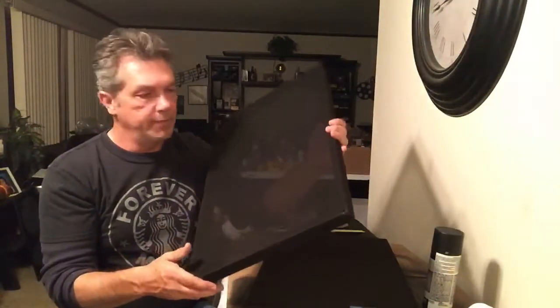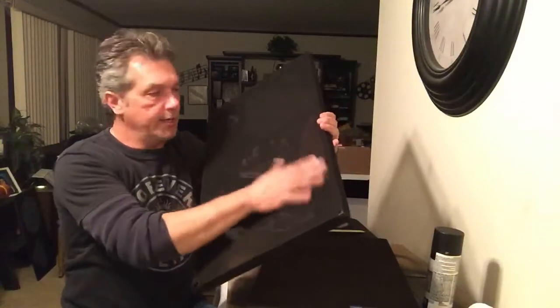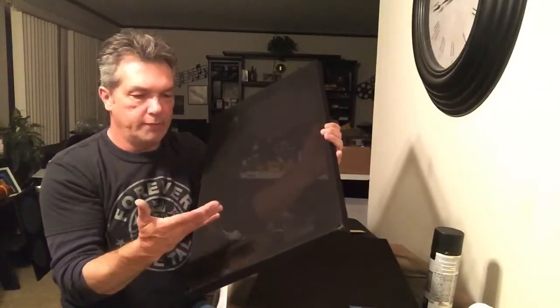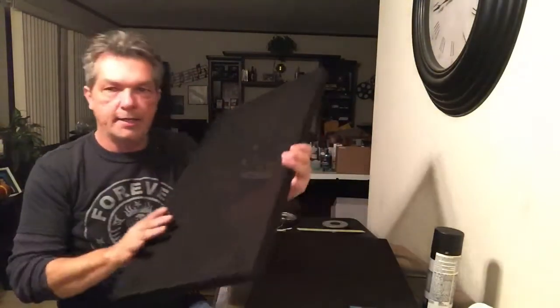You can see right through it. I did it about 45 minutes ago and it's already dry. I'm rubbing my hand on it and nothing's coming off the fabric and nothing transferred onto my hand.